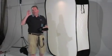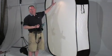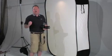Okay, now this is the second way that we can use this. We have eliminated our main light. The only light we have going on is this one right here, and we've turned our High Key to a pretty severe angle. I'm going to show you why, because we're going to get a really dramatic light.